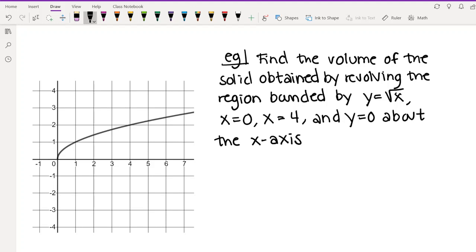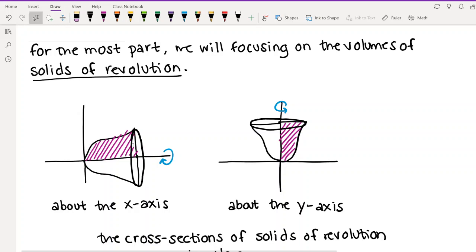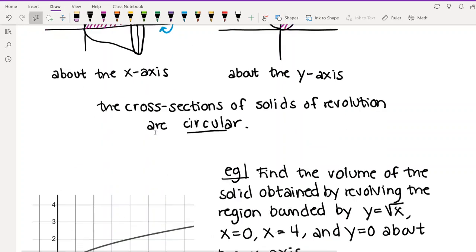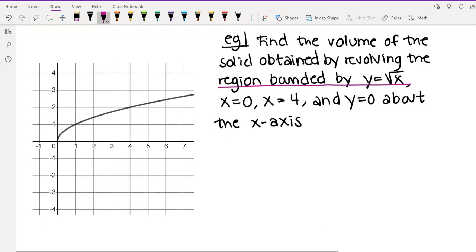Okay, so there's a lot of words here, and there's basically 2 parts to this question. So the first thing you want to focus on is figure out what's the region we're talking about, because just like these 2 examples above, you're going to start with a 2-dimensional region and then you're going to rotate it. So you first need to figure out what is that 2-dimensional region. So look for the words region bounded by. So the region bounded by these things. So that's the first thing that we need to illustrate.